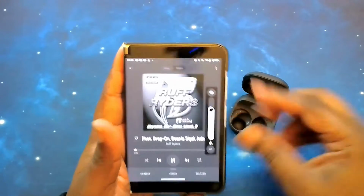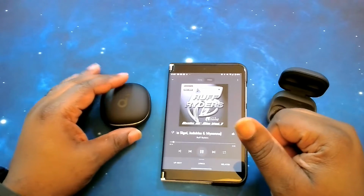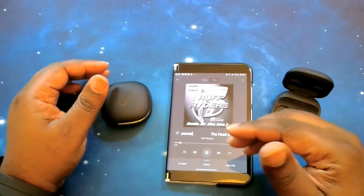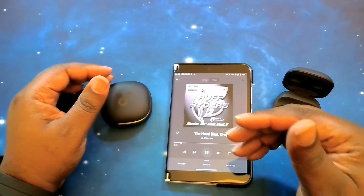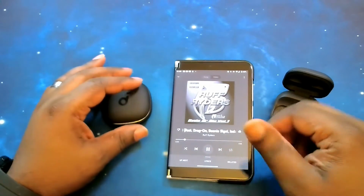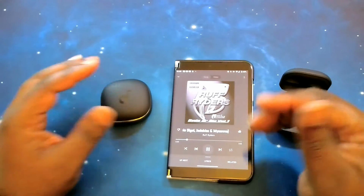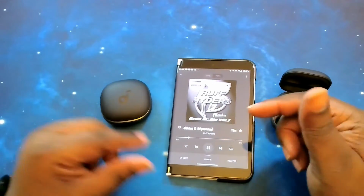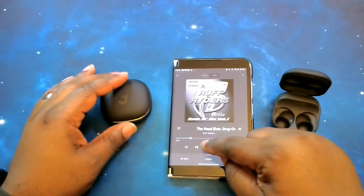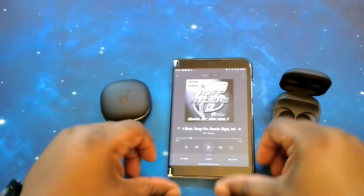All right. We got good bass. Very nice bass. That is banging. Great bass. I'm going to say good vocals, but it just sounds flat almost to me. Not flat, but it's got good bass. I can't find a word for it, so I'm just going to say it's a good sound. It got the bass and it was punching and everything. It just felt like it was lacking something in that song.